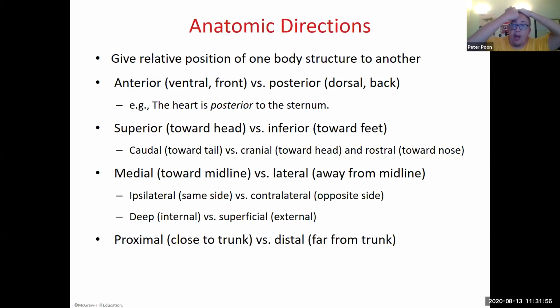You have this magical line down the middle of your body. It splits your nose in half, and so on. That line is called the midline, and that cut down the middle is called the mid-sagittal plane. Medial means toward the midline. Lateral means away from the midline. For example, my heart is medial to my lungs. My lungs are lateral to my heart.